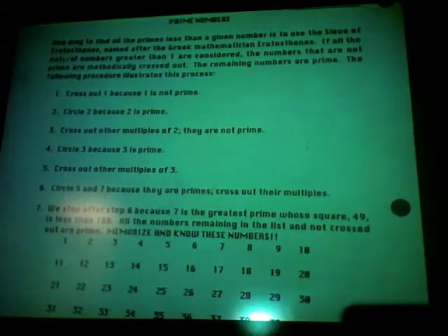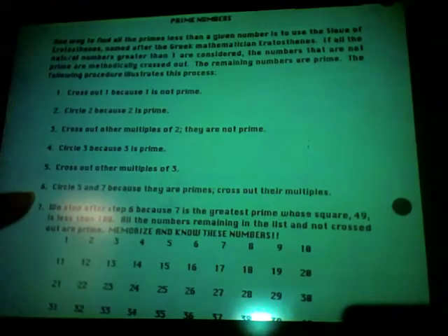Eratosthenes was a Greek mathematician who discovered this thing called a sieve. It's like a colander. You know how you put something through a strainer? Doesn't some things stay in the strainer and some things filter out through the strainer? This is going to filter out all of your what are called composite numbers, and you're going to be left with your prime numbers in the strainer, so to speak. And all you have to do is follow these 6 steps right here.